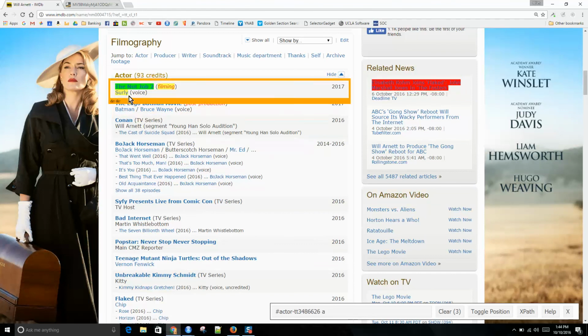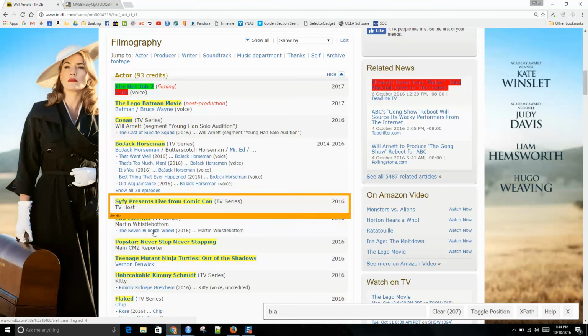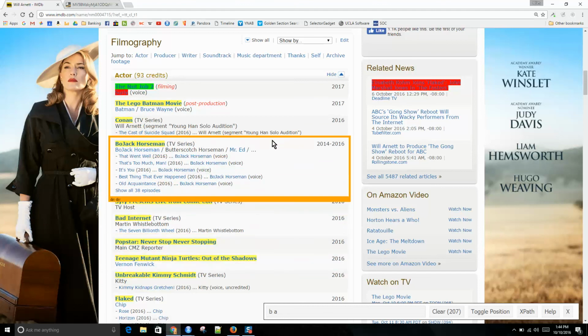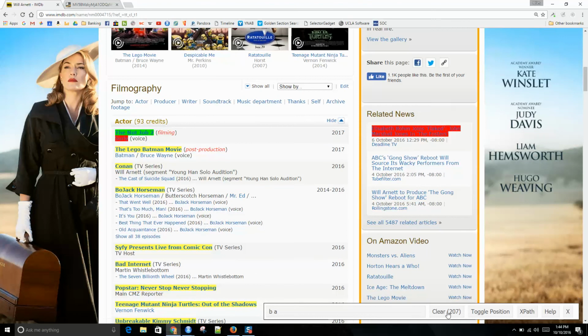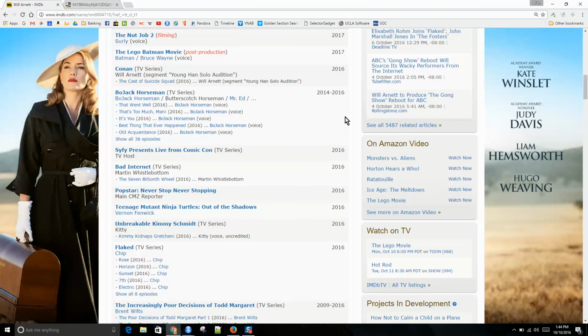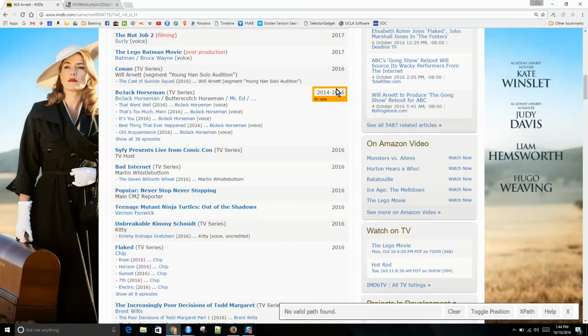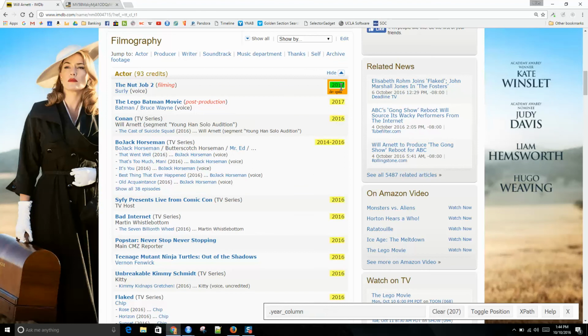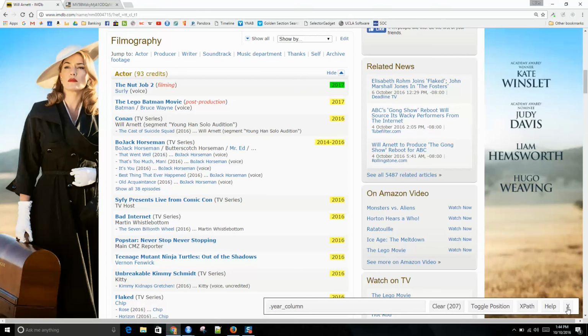And we also don't want this, and then it'll show you the things that it will end up selecting, just in yellow. It will tell you how many things you'll end up selecting, and in this case 207 of them. Okay, so that's what I want to do. I also want to pull the year of these productions. So I'll click this, and if I just do .year column, that seems to work also. That'll also pull 207, which seems to make sense.